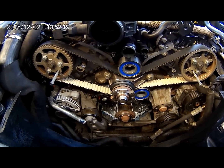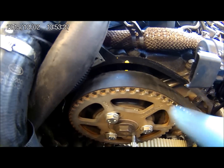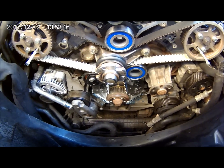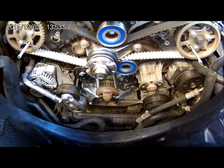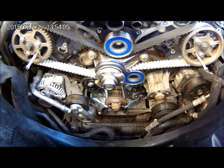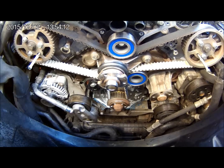That's the timing belt on and tensioned up. I've put a little mark on the pulley itself and on the back edge of the cover — same on this side, just a little mark on the tooth of the pulley, and dead in line with it another mark on the pulley. So that's three marks in place and that'll allow me to turn the engine over when the time comes with a torque wrench, just to make sure that everything lines up. You can get your torque settings from a Haynes manual if you have such a thing, and if in doubt there's always Facebook — very good for speaking to people that have done the job before.